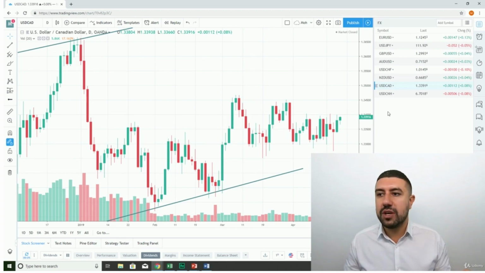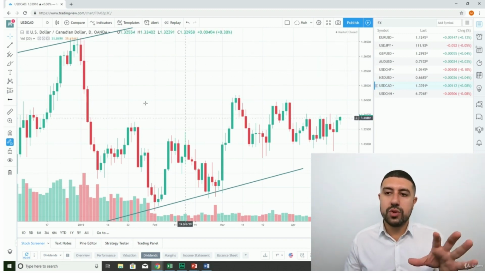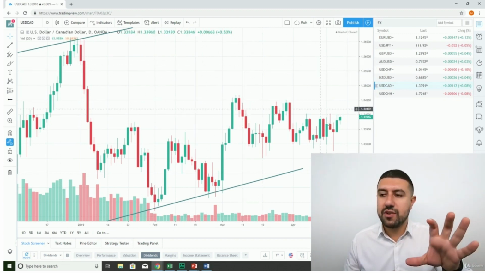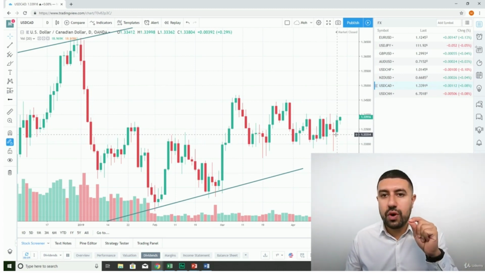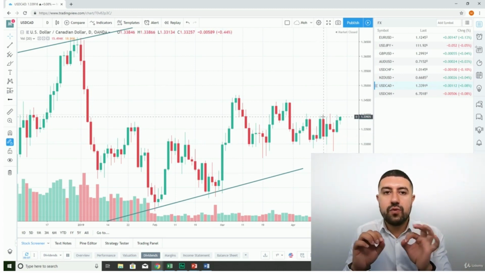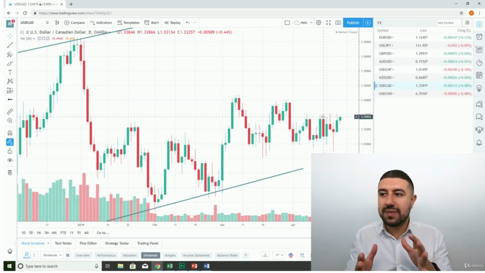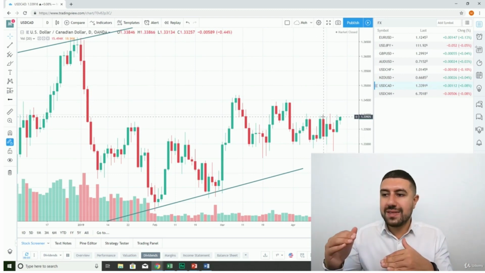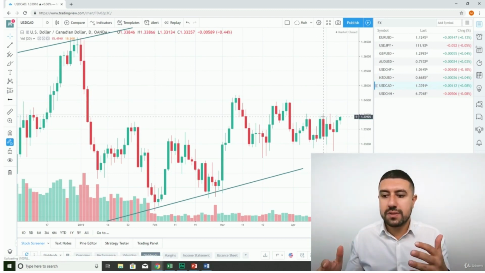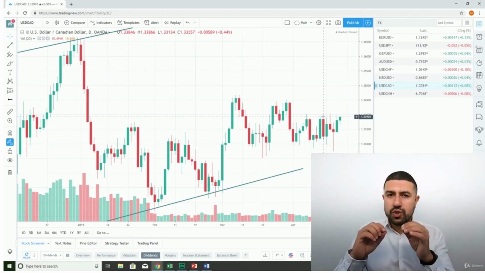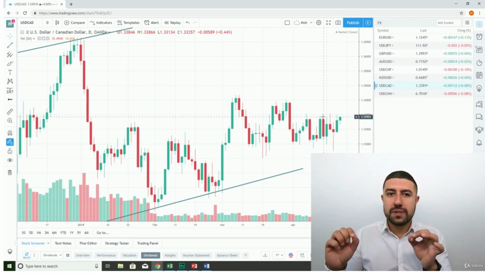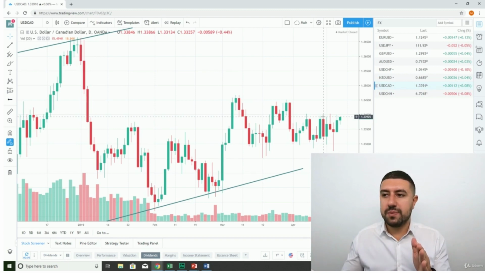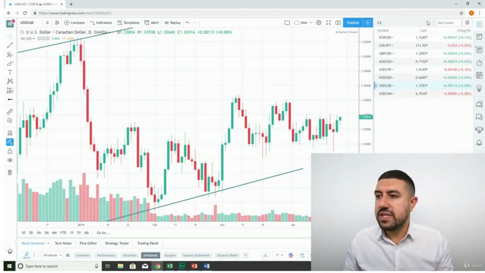don't move as much. You'll see that this is, well, this is a daily chart, but we'll go into that later. Currencies move often just a few cents, less than that. Sometimes they stay within a 1 cent range for months, okay? So what you're trading is sometimes smaller movements. So we go into several decimal places. So you'll see here, even when you're looking at the last price, that you have the USD CAD at 1.3391.